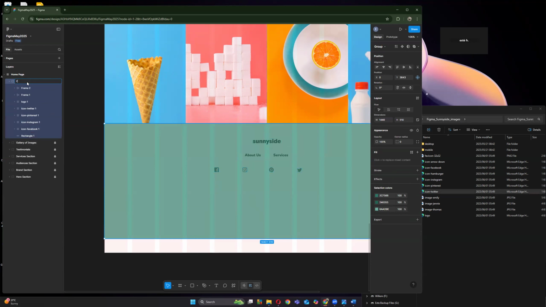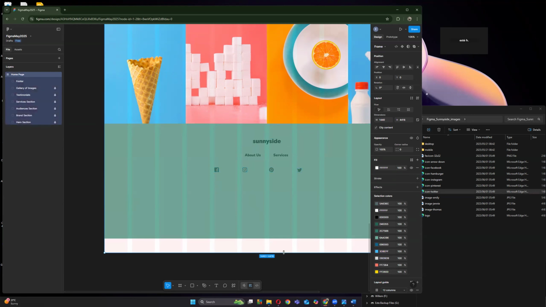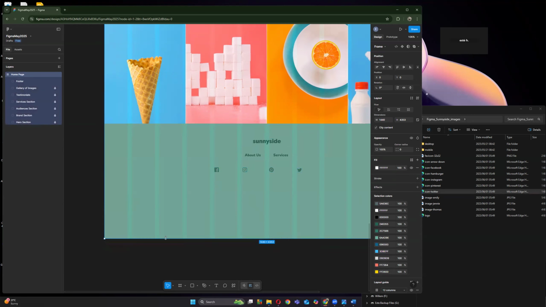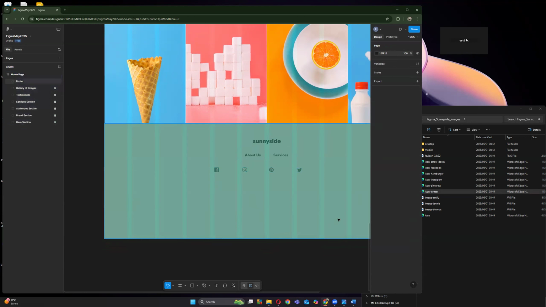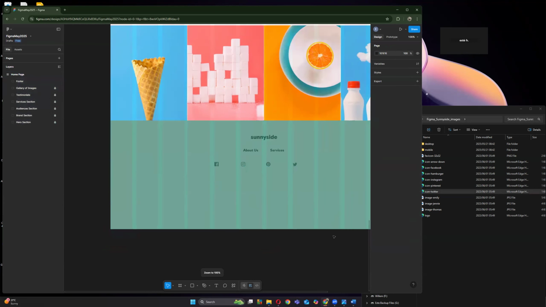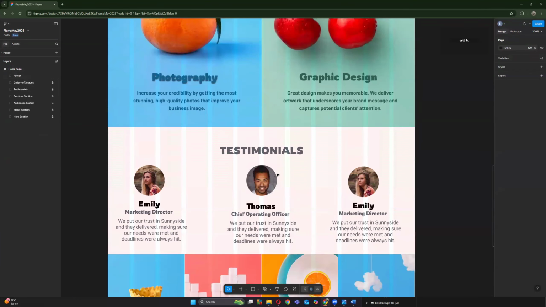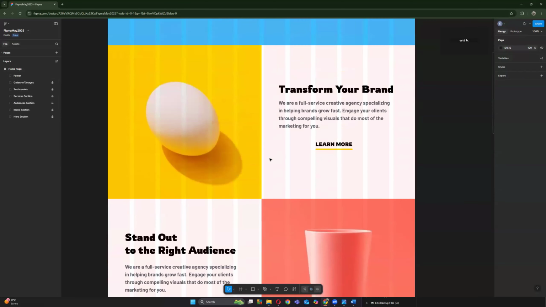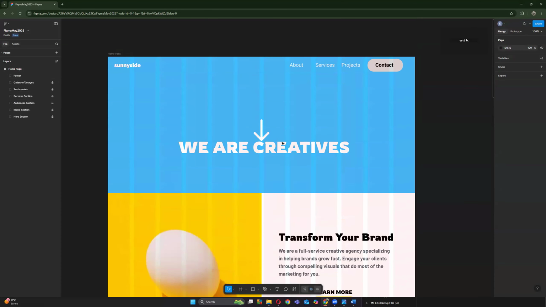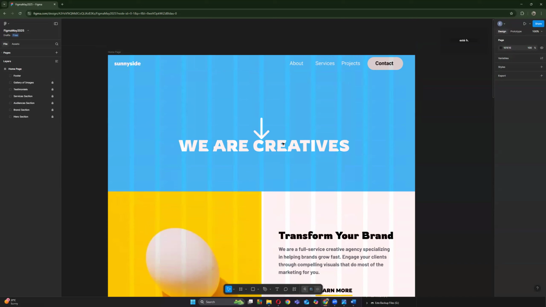Group them, and I'm going to rename that too. All right, that's great. And then I'm clicking on homepage because I can just make it neat. And that is the first page done. We did our first page in Figma. Well done.